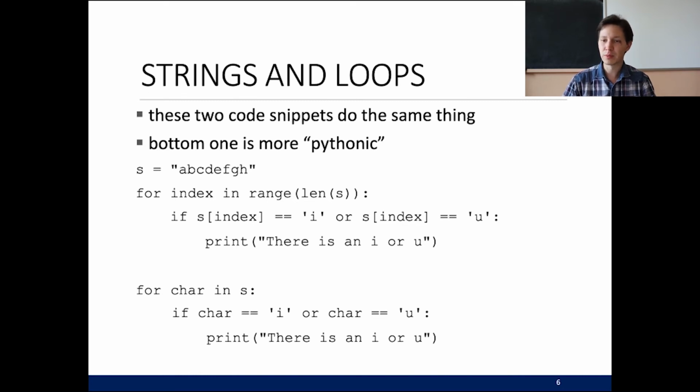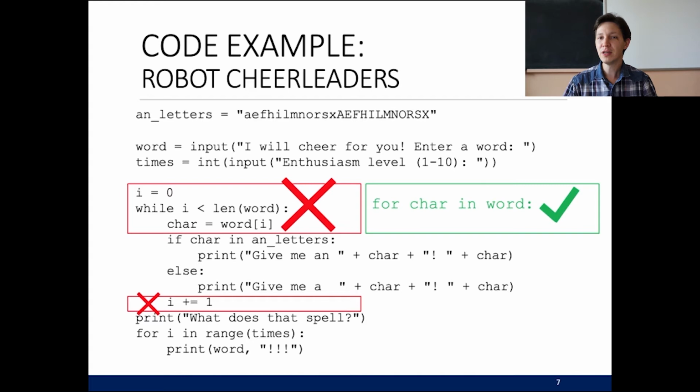The second one is a more Pythonic way. Note there's an in operator used in the for loop specification, instructing it to get the next character on each iteration and place it into a char variable. Here's one more code sample illustrating this approach. Instead of creating a while loop with an index position as a parameter, changing from 0 to the string length, you should use a for loop with the in keyword. In this case, your code looks much neater, while the Python interpreter is doing some work behind the scenes for you.